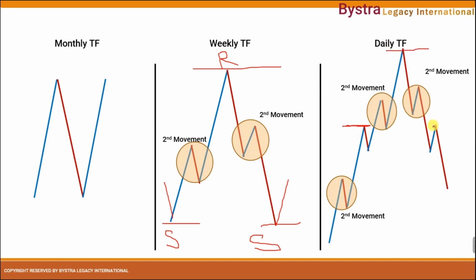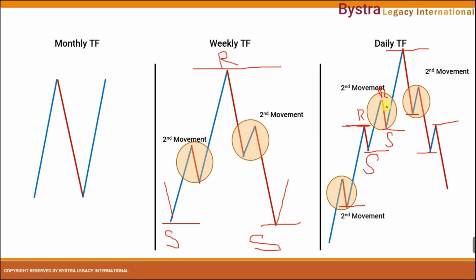The resistance, this will be your resistance as well. So here can be your support, here can be your support, support, support. Okay, so whatever you see at the edge, we just take it as a reference, as a monitoring zone. So in the next class, we will learn how to mark our danger zone. Just remember guys, we just mark this as our resistance, our support, breakout, resistance, support. This is our second movement. This is our strong resistance, which has a second movement.